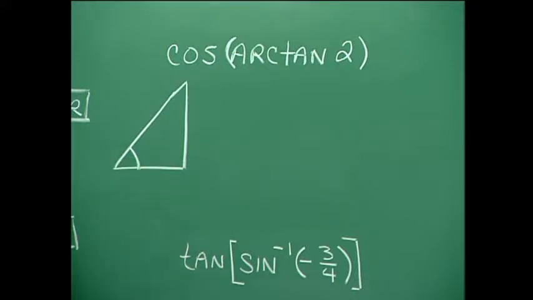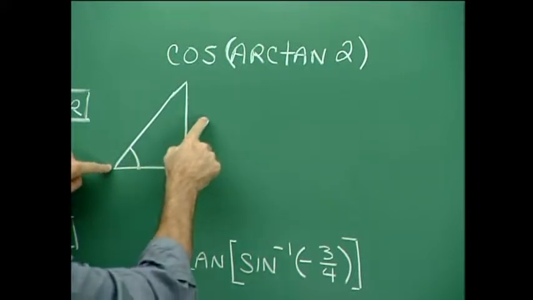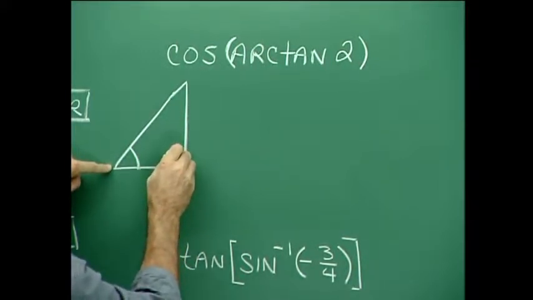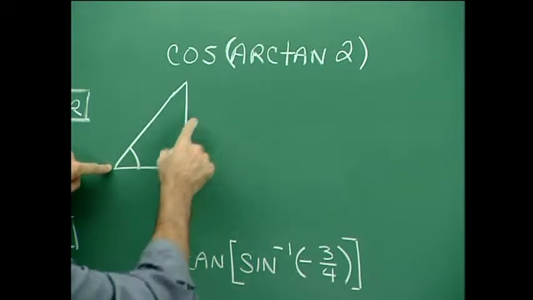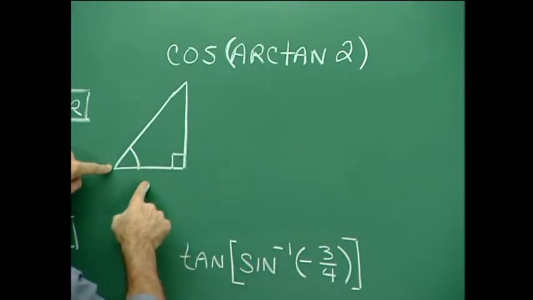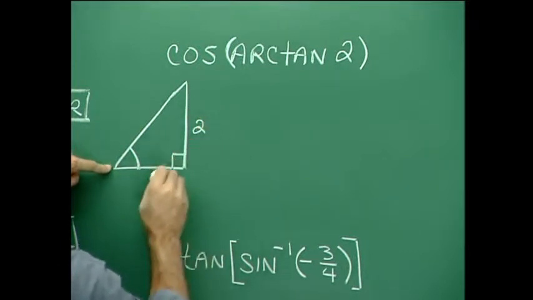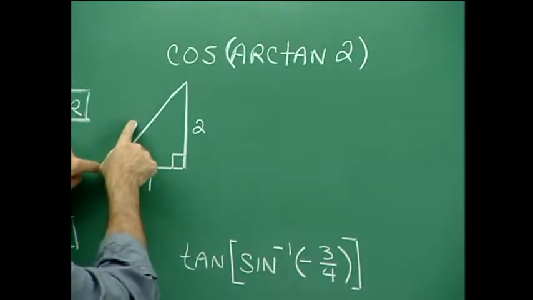And if I'm talking about the perspective of this angle, the angle whose tangent is 2. Now, tangent is opposite over adjacent. So all I need to do is make sure that this fraction is equal to 2. So I could make this 4 over 2 or 10 over 5 or 12 over 6. But the easy thing to do is just to make it 2 over 1. And now I can find the length of this side.